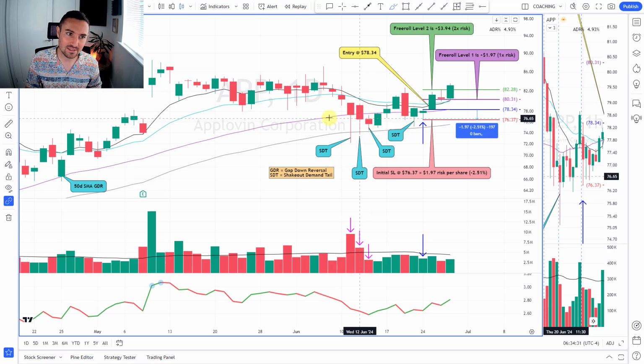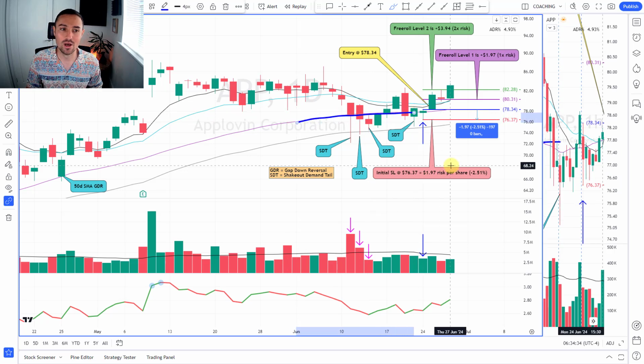So the 50-day simple moving average, which is the purple line on your charts, is an area, a region where I'm looking for the footprints of large operators. And you might be like, what are you on about, footprints? By the end of the video, you may start to see the footprints. You may start to see the chart how I see the chart, or you may not.